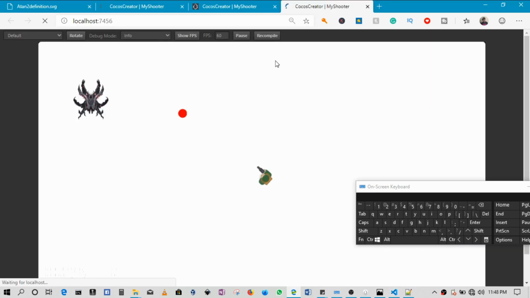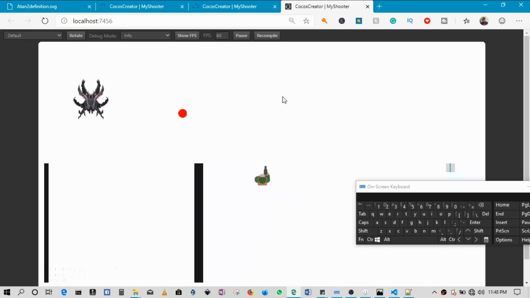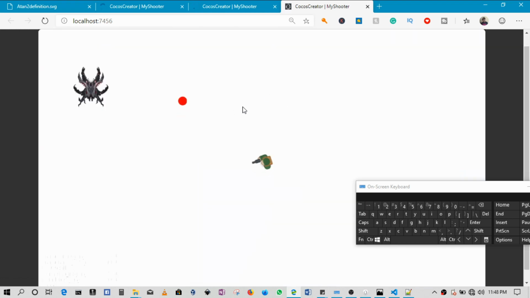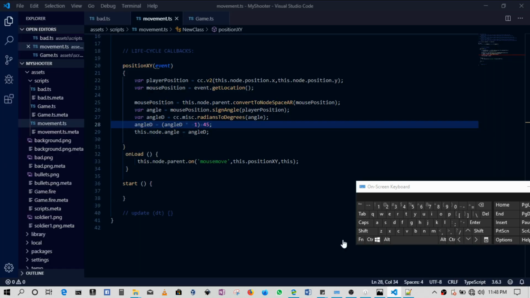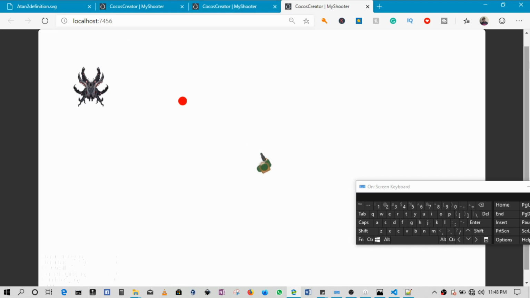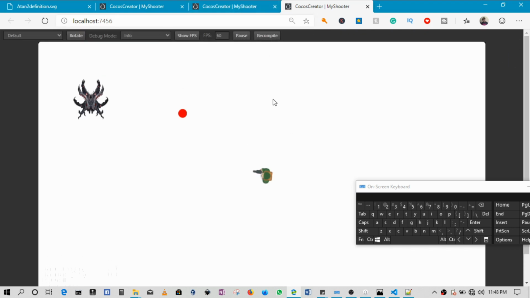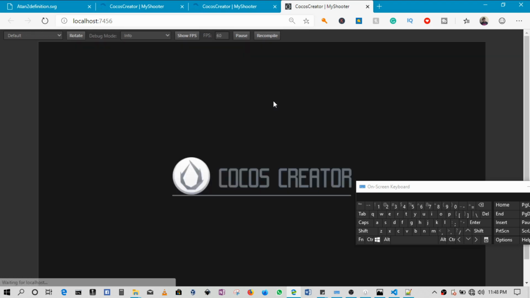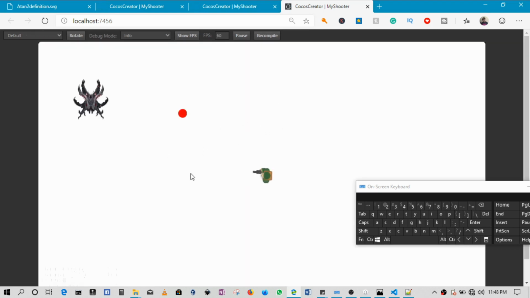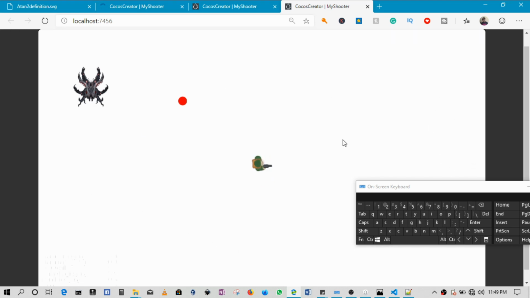So I'll recompile after adding that, and then I'll click on it. And then okay, so 90 degrees is way too much. Okay, so in this case, 45 degrees is supposed to be minus. Okay, so instead of plus. Okay, so now it's pointing where the mouse is. Okay, as long as I'm in this white space, it's going to point at where the mouse is.